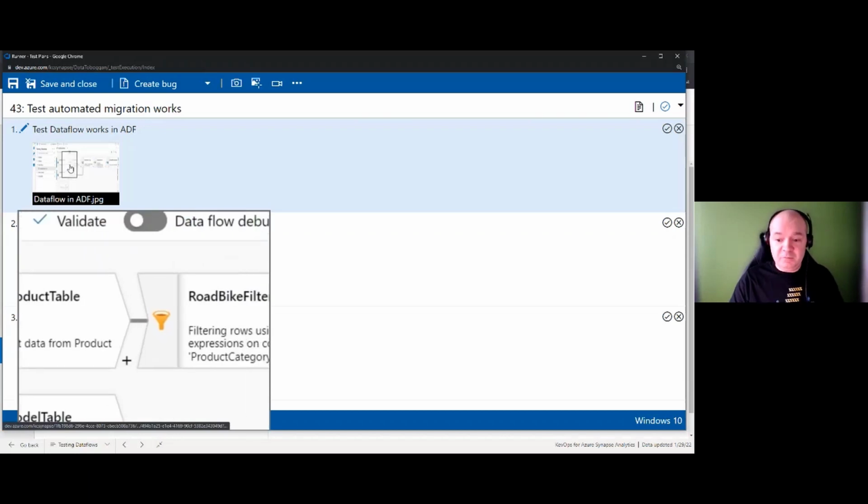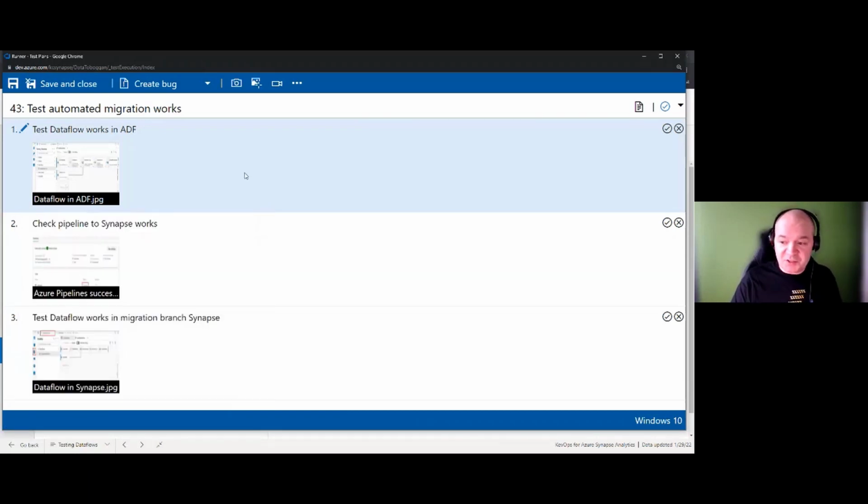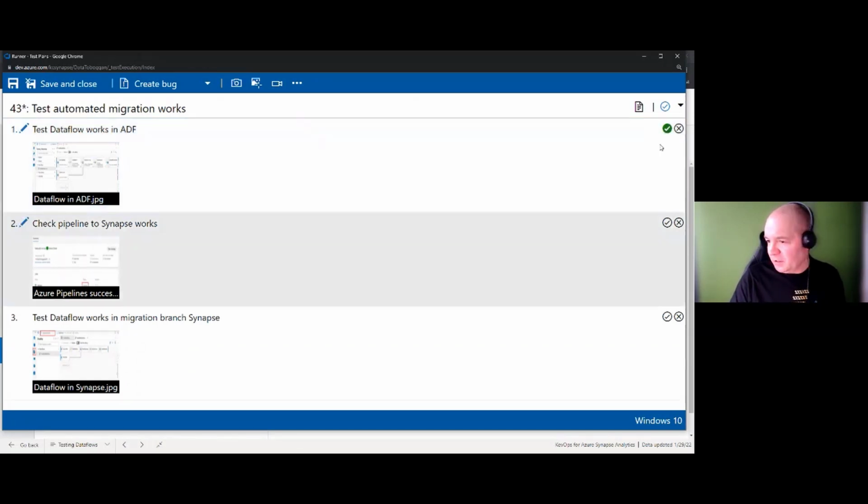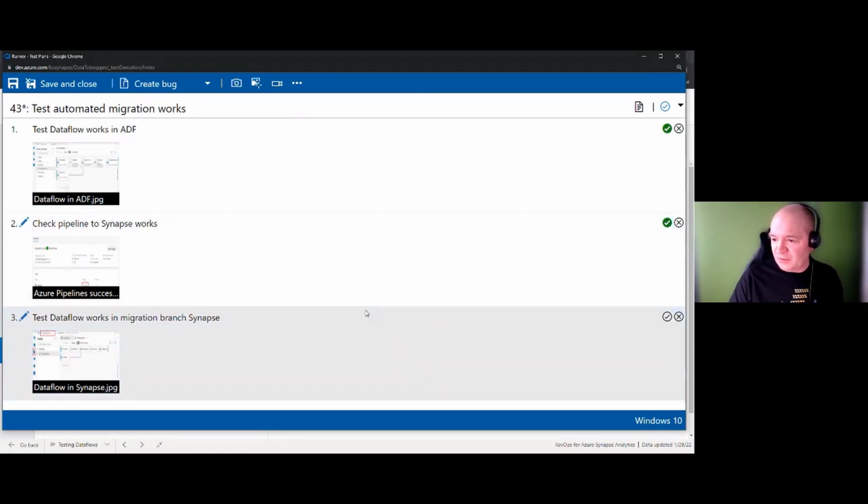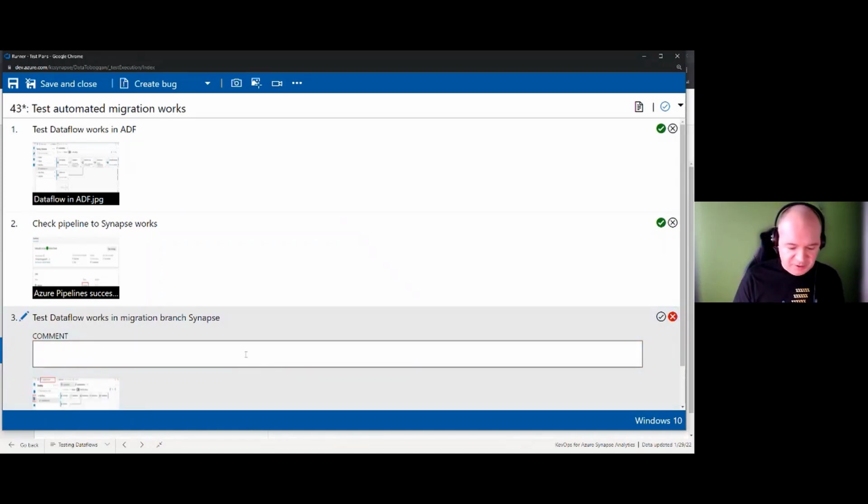Especially when you want to check things like pipelines inside the test case, especially when there are multiple pipelines in different services. So for example, here, check the data flow works, and I can click on a tick if it works, or a cross if there's an issue. So for example, say these two are correct, and then I want to check this one, and it didn't work. I just do that, and I can add a comment as well, like it broke. And then from there, I can create a bug.